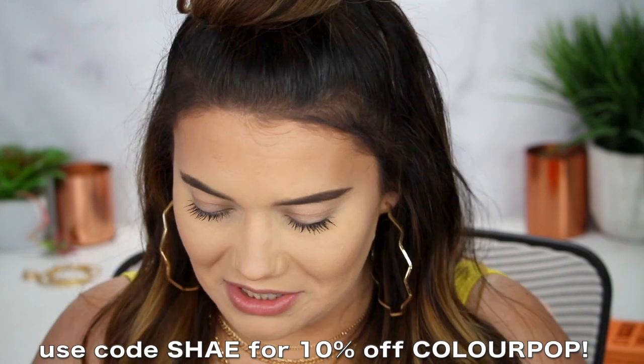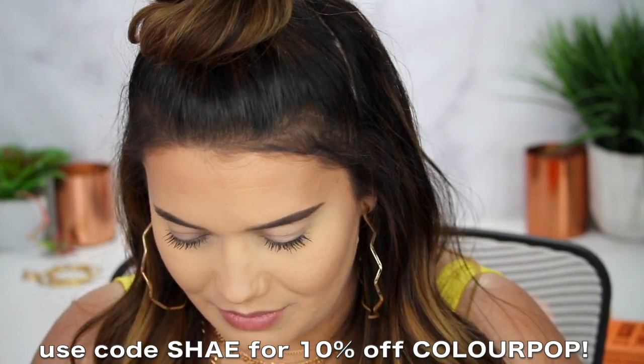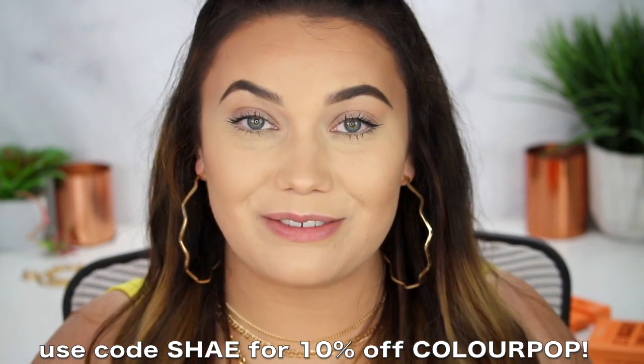Today we're going to be doing live swatches of the Colourpop Orange Collection. Is that even what it's called? I don't know anything. Yeah, I guess it's just the Orange Collection. I have a little info card here, but it doesn't say a certain name. Anyway, I have everything here today, you guys. We're going to be live swatching this, of course.